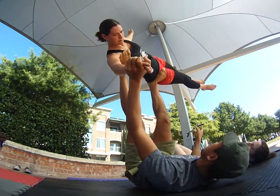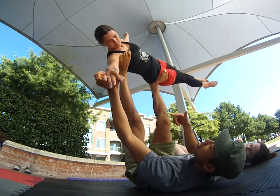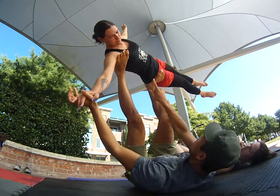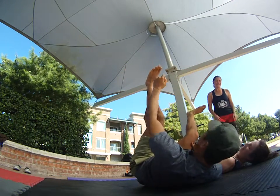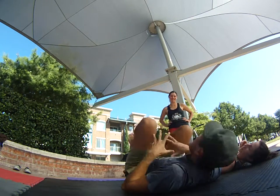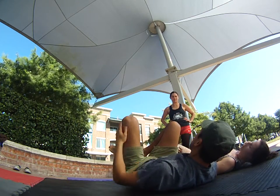Feet down easy, just not on you. Coming over this way, we'll want to be mindful. Anytime if you feel like you're coming along this way, you immediately want to bend this leg and keep your torso high. So feet come down first. I'm going to bring it up across me versus coming over this way — you want to bend right away. That's the basic concept of safe space spotting: keep the flyer's torso above the hips.